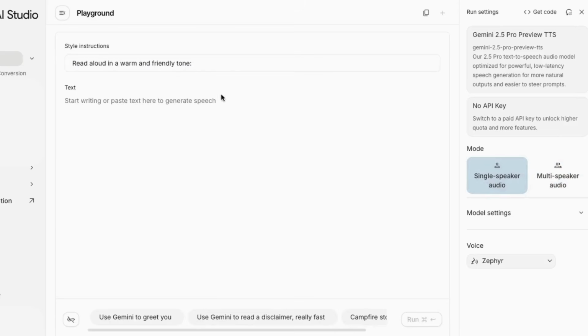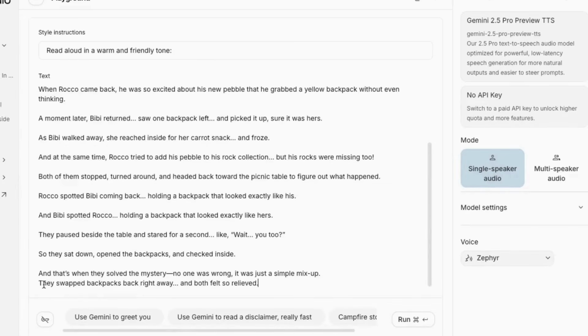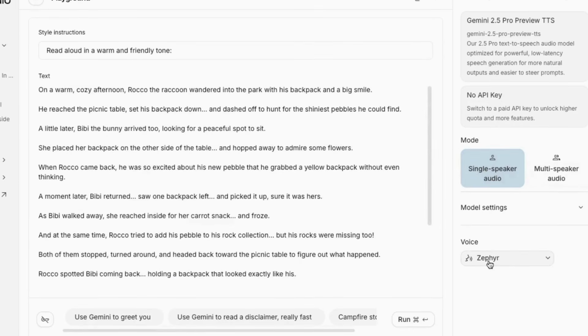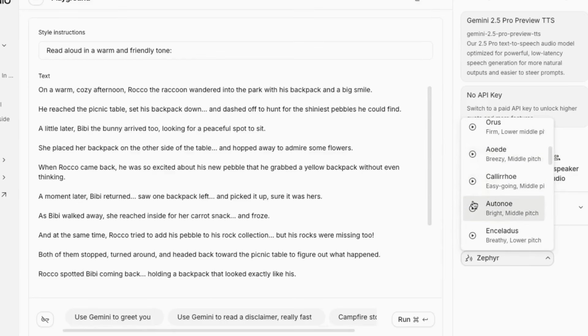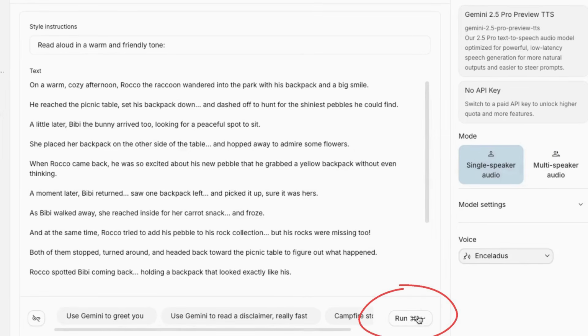Next, I'm going to take my information from ChatGPT and start copying and pasting it inside here, just like this. Okay, now I've got it all loaded in there. And then I'll come right over here, click on this, and check out all these voices. There's a lot to choose from, so just click on the triangles here to listen to them. And once you find one that you like, just click here on the name, and that's how you choose it. And then click Run. It'll take a minute or so to create the recording. I'll come back when it's done.